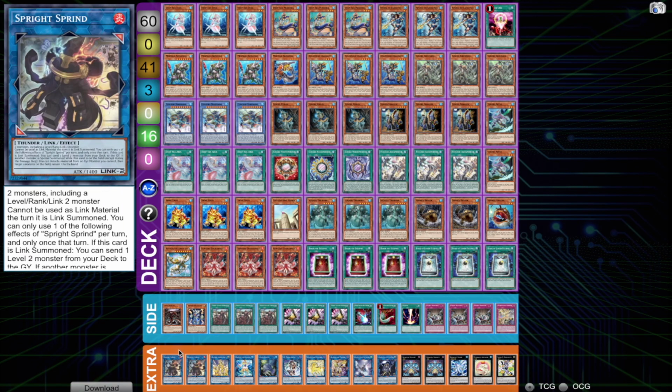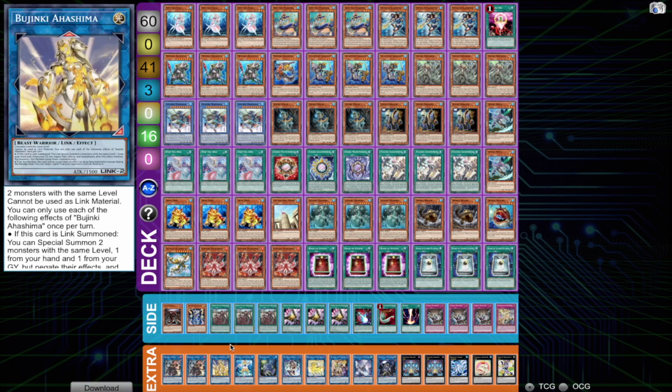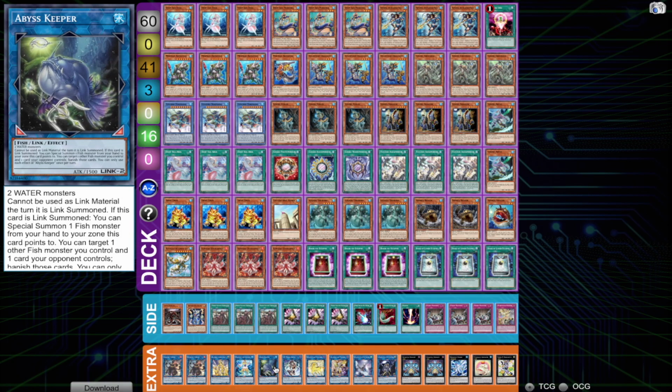And then for the extra deck, we play 2 Sprint. I don't think you really need 2 Sprint, but we do have stuff like the Mind Hacker, which could be pretty insane against your deck. So having 2 copies of this, as well as the Sprite Gigantic, which could be big. We play the Shima for the combo into the Bahamut Shark into Toad. Core Anemone is just really good to summon back stuff like Shark and Nephthys. Any of these cards are really strong to summon.